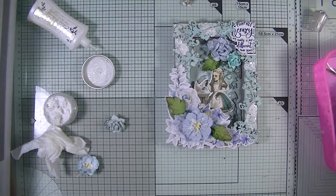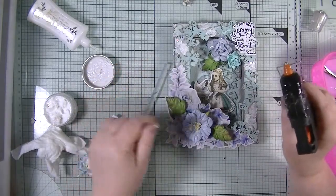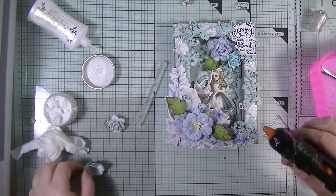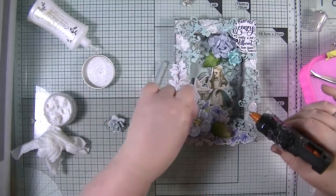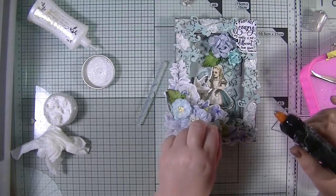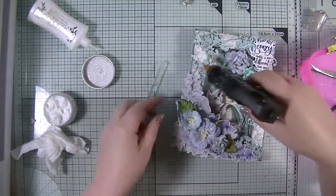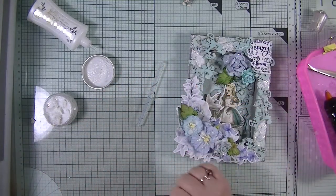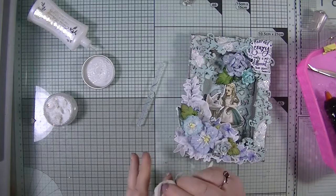I need to grab another glue stick. Give me 2 seconds. There is some just over here. Okay. I sort of went through it quite quickly then. Right. And then this one. Okay. So just in there, and then that one I'll just go on there. Like so. And then I just want to glue that down there and glue this one down as well, just so that they don't come up. Oh, look at that. I've got it all over me because we put it on our flowers before we stuck it down, but that's what you get for being impatient.